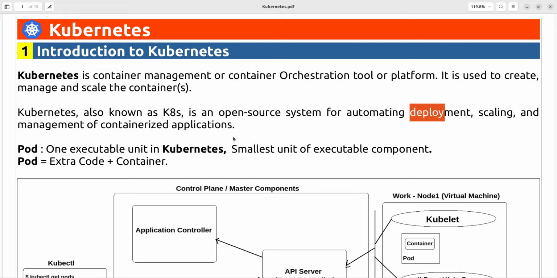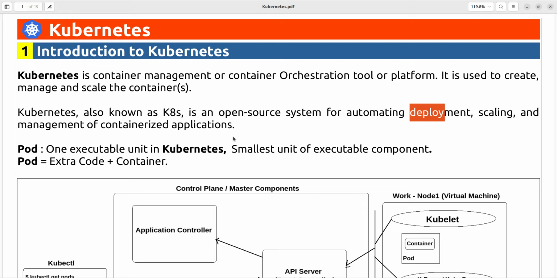Pod is very important in Kubernetes. So what is a pod? One executable unit in Kubernetes is a pod, or you can say the smallest unit of executable component. In Docker, the executable component is the container, which we can start, stop and run.